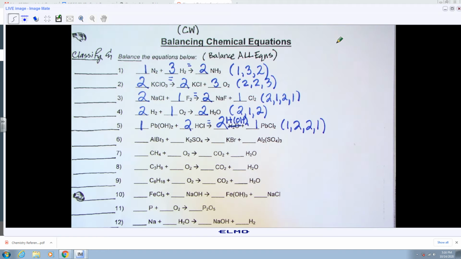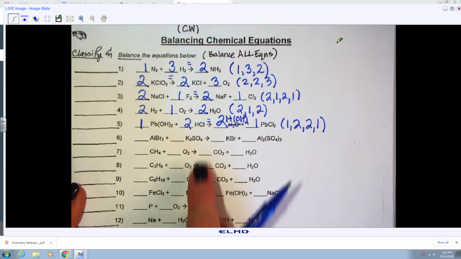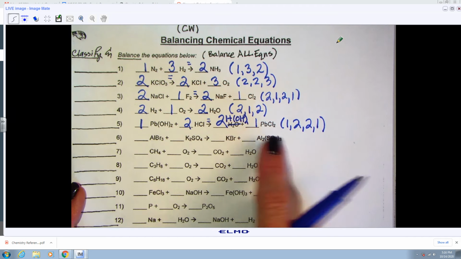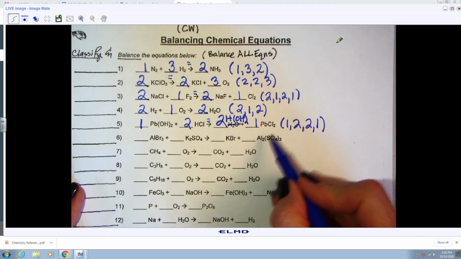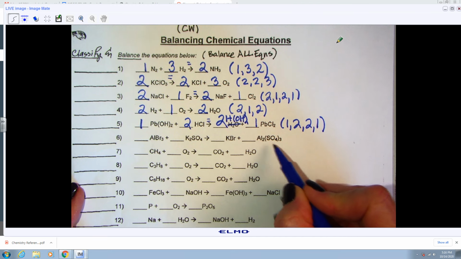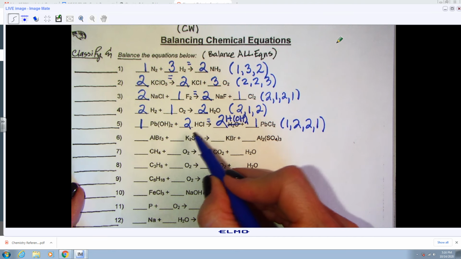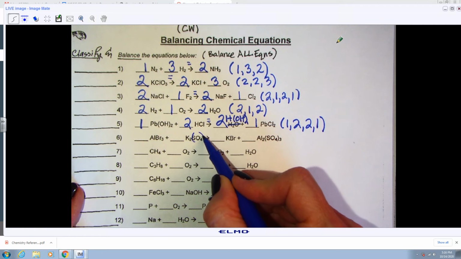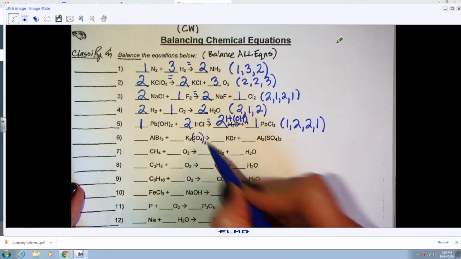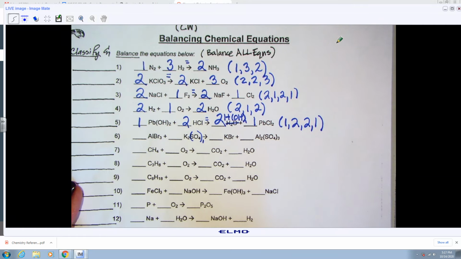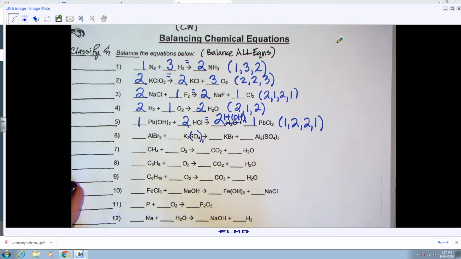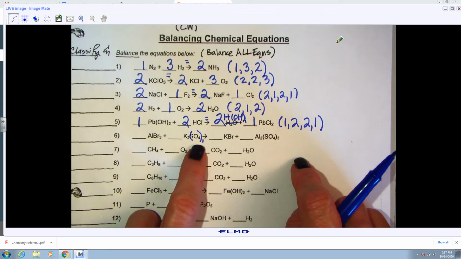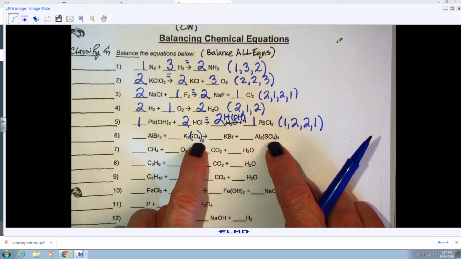All right, let's look at number 6. Now on number 6, notice you have sulfate and compounds on both sides. On this side, there's a parentheses. You see there's 3 sulfates. So I'm going to put this sulfate in parentheses, and I'm going to indicate, okay, I have 1 sulfate there. So that's going to help me balance them. It saves me some time because I can balance the 1 sulfate on this side with the 3 sulfates on this side.